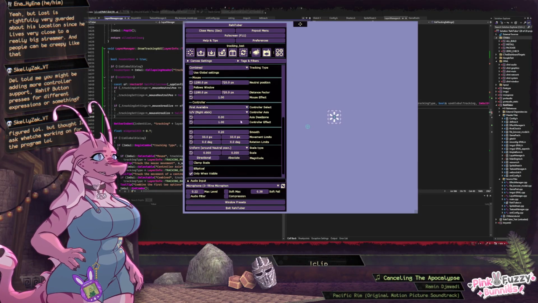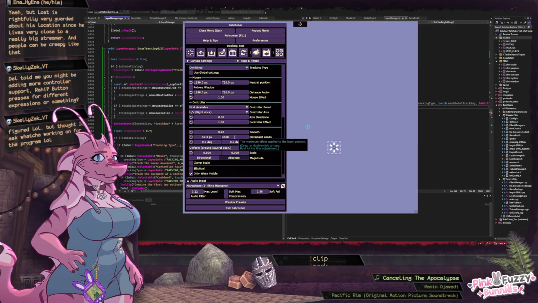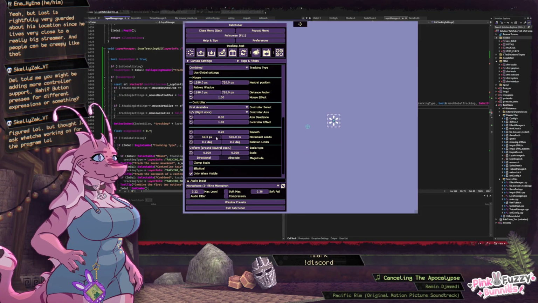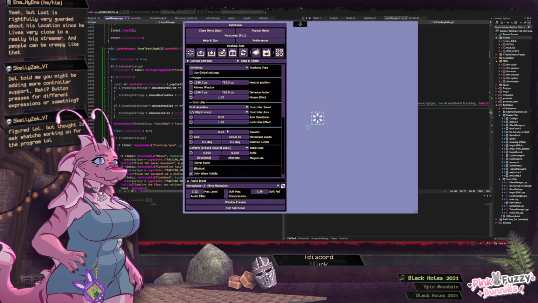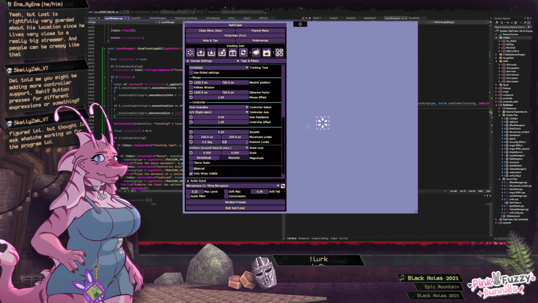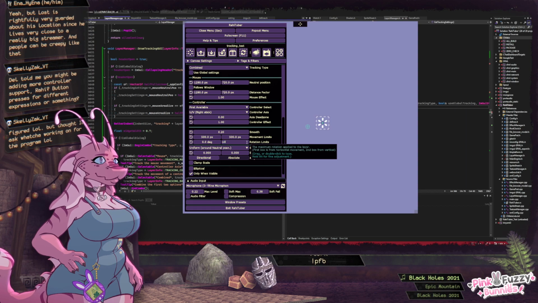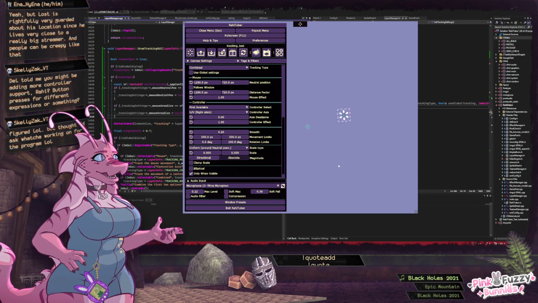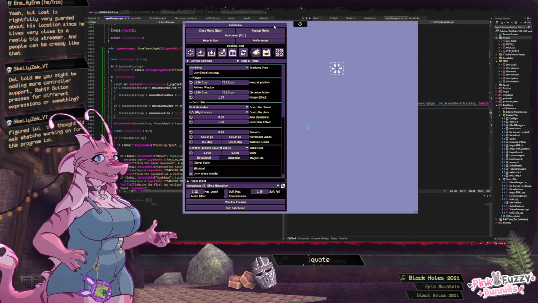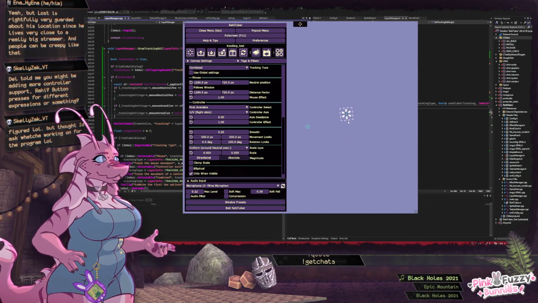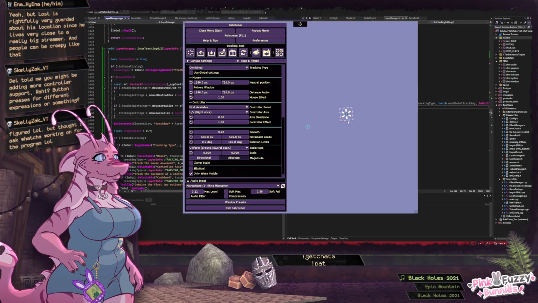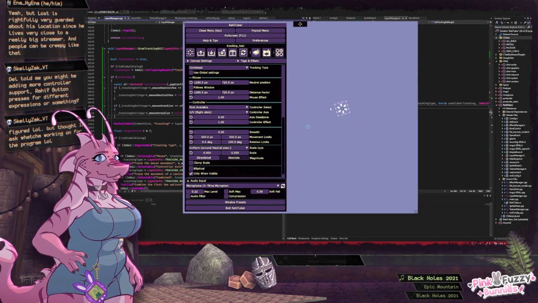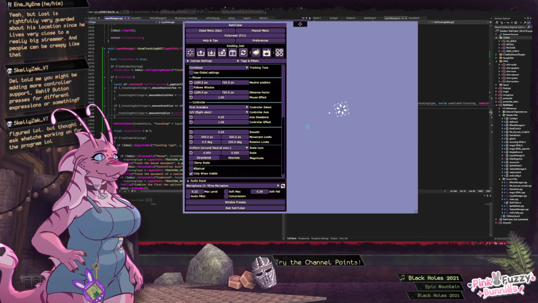So we've got, let's say this one's going to be 500, 500, and it's going to rotate as you move the mouse up and down. So it's moving around up and down. So there's that. Let's save that.